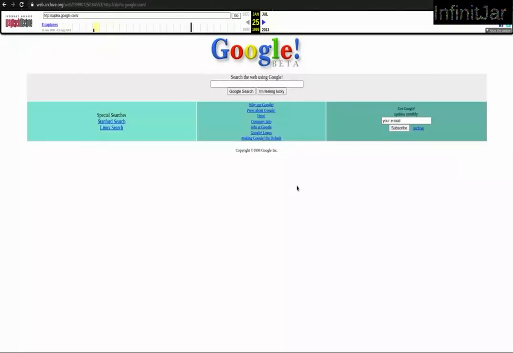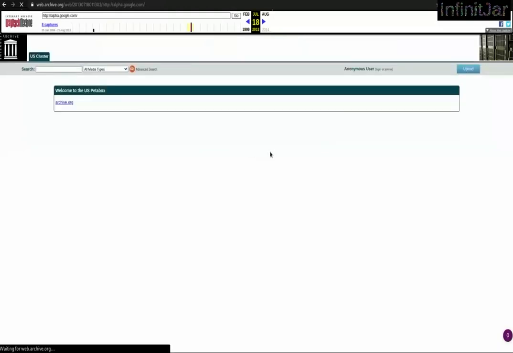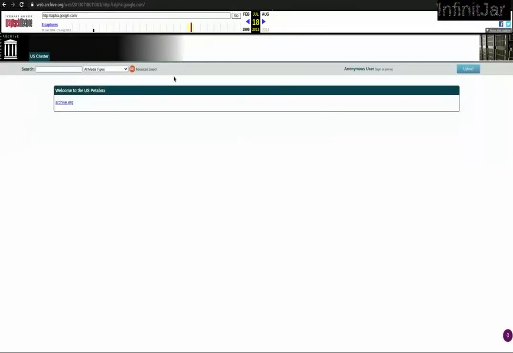Let's see. Here is another version. This one was January the 25th, 1999. It is Google Beta, where you can search, and you see they upgraded it just a little bit from there. If we go to the next one, that's a pretty cool thing about this site, you can just keep clicking next and it will bring up the different versions of it.